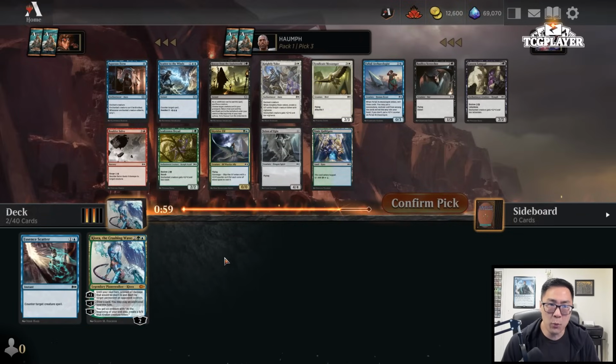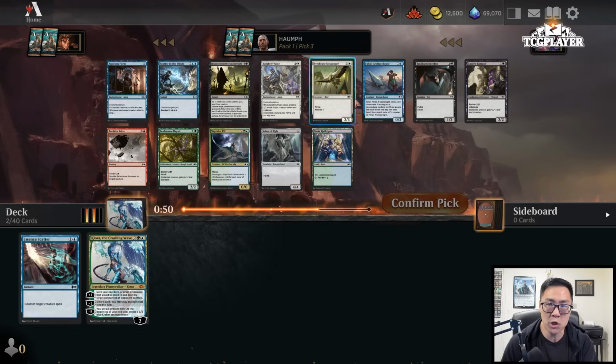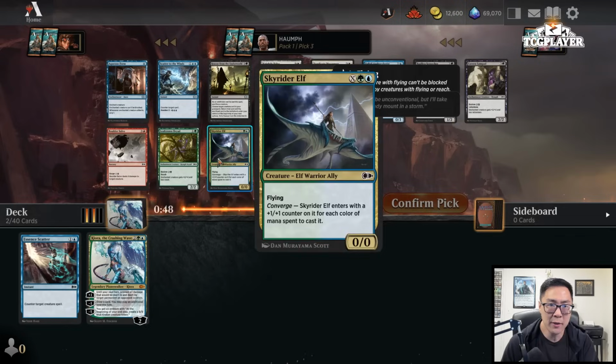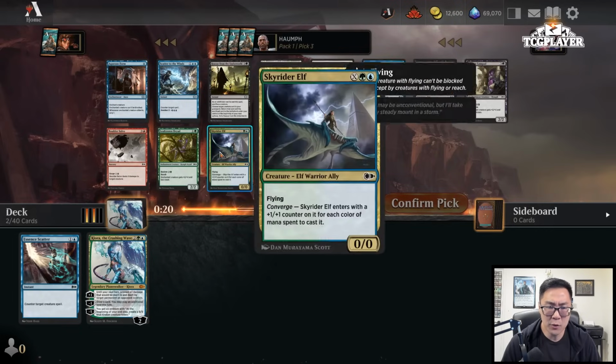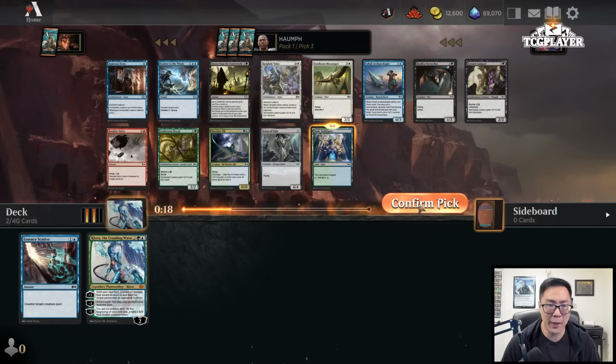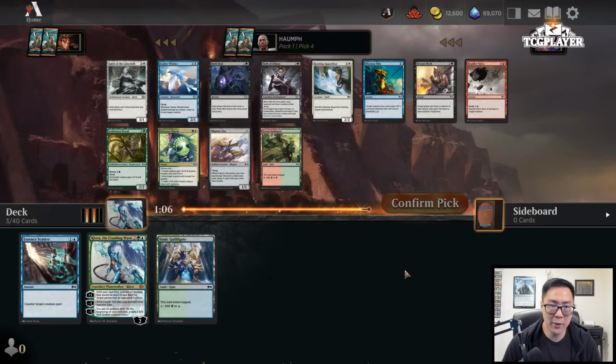Moving on to this pack, we have Scatter to the Winds, which is a decent counterspell. It's a 3-mana counterspell that in the late game awakens and turns your lands into a creature. There's the Archaeologist, there's Skyrider Elf, and Simic Guildgate. You know, I already have a counterspell. Scatter can be okay. There's also Skyrider Elf, but why don't we take the Guildgate? Let's do it. It's on color, right? So that's something that I'm really, really interested in. And let's see where things go.